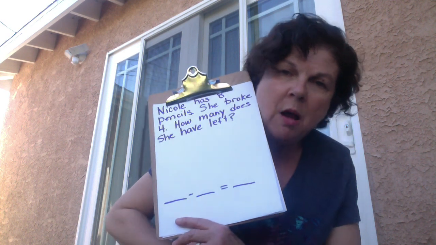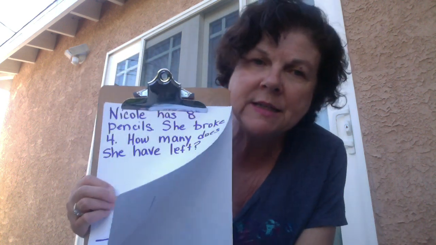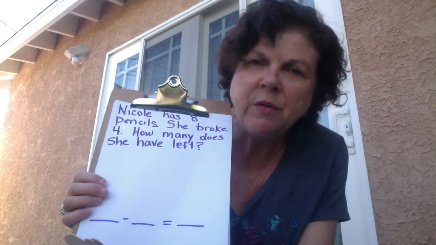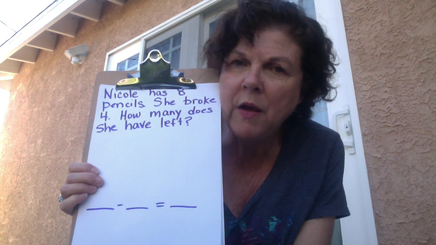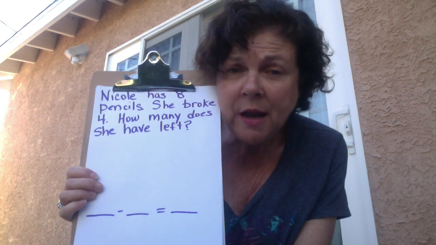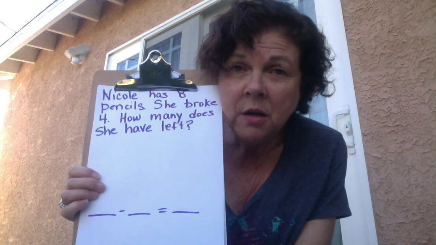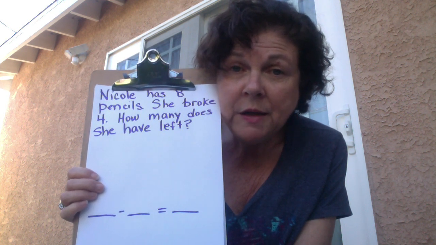Get them out. I'm going to pull mine out, but I'm not going to show you how many I take out. Okay. You're doing it. I'm doing it too. I put them in my lap. You can't see. Okay, then it says she broke 4 of them. So think about how many are going to have to go away. How many are going to go away? Where are you going to write that number? And then, how many are left? How many does she still have? Think about what do you need to count at the end. Okay, if you need to pause this, pause this.